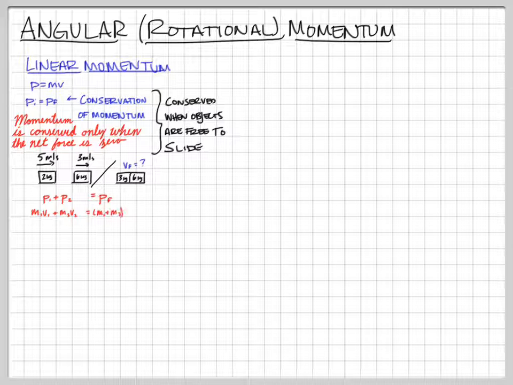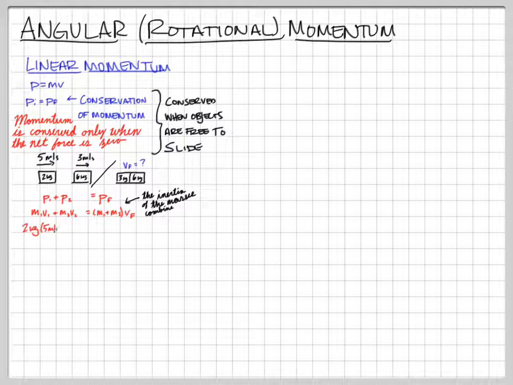So let's just go ahead and plug that in. M1v1 plus M2v2 equals, now that they're sticking together, we have M1 plus M2 times final velocity. When these two objects stick together, when they're together at the end, the inertia of each object combines. So we take their two masses and add them together because they're moving together afterwards because they've stuck together.